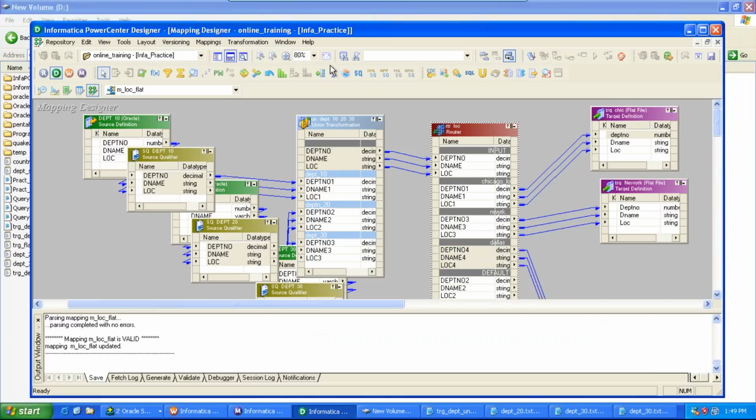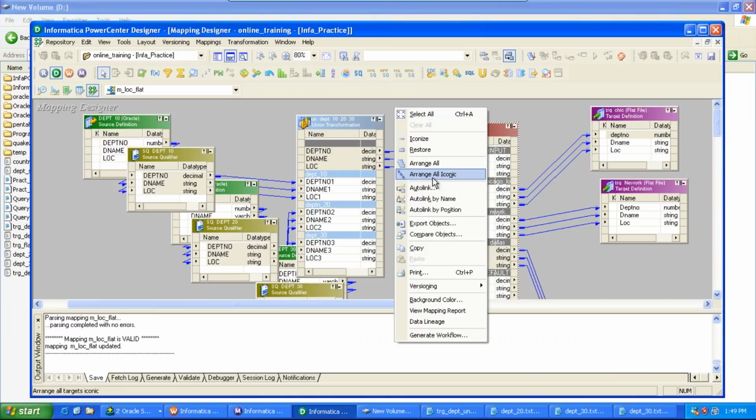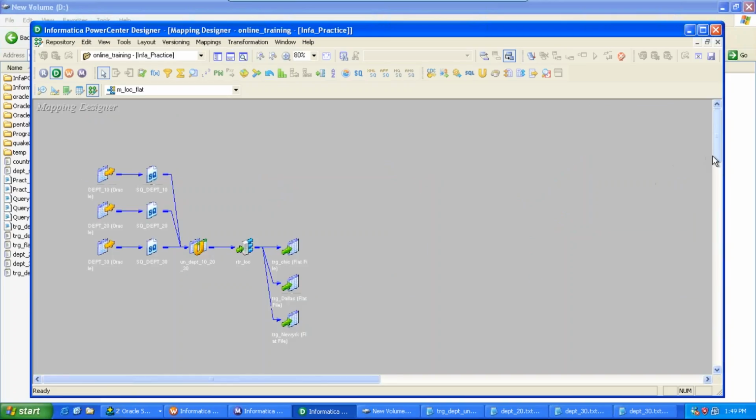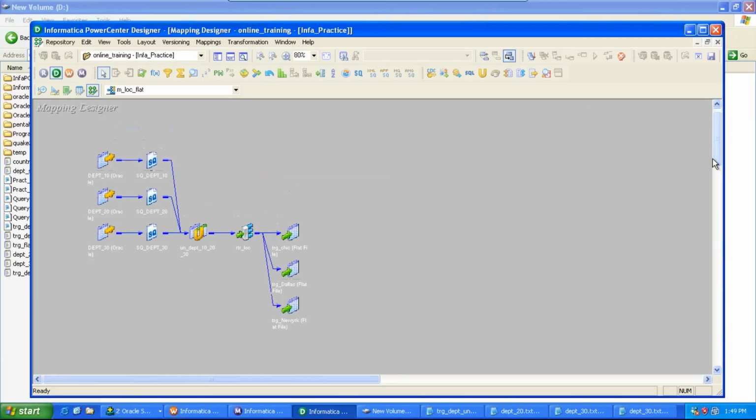Do Control S and arrange all iconic so that you can see the table. This is how the mapping looks. You guys can copy this mapping, so it will help you. At home you can start working on this.